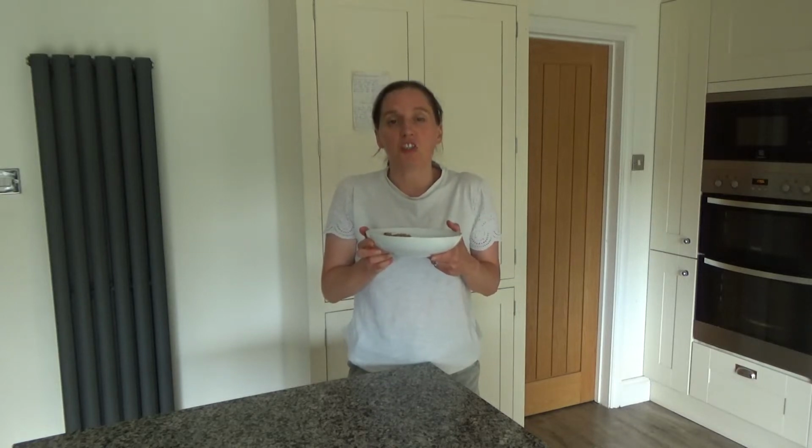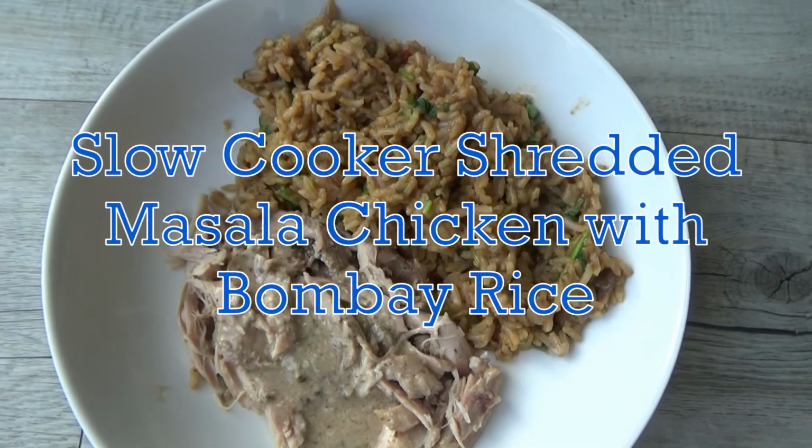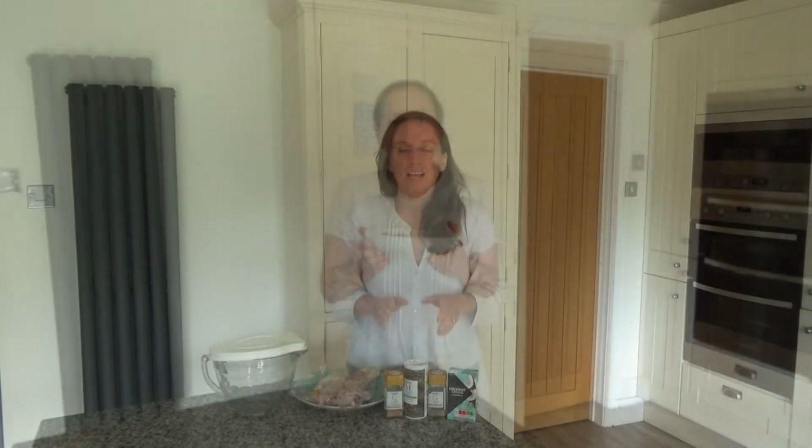And now I'm going to share with you how to make my delicious slow cooker shredded masala chicken with Bombay rice. As I just mentioned, today I want to share with you how to make my delicious slow cooker shredded masala chicken with Bombay rice. Now this recipe is really easy to do and it is also super tasty as well.